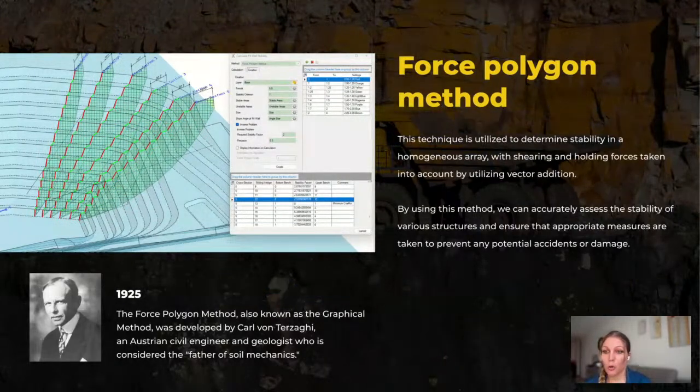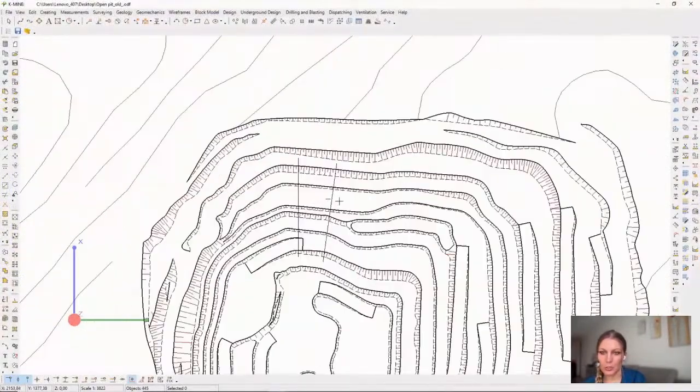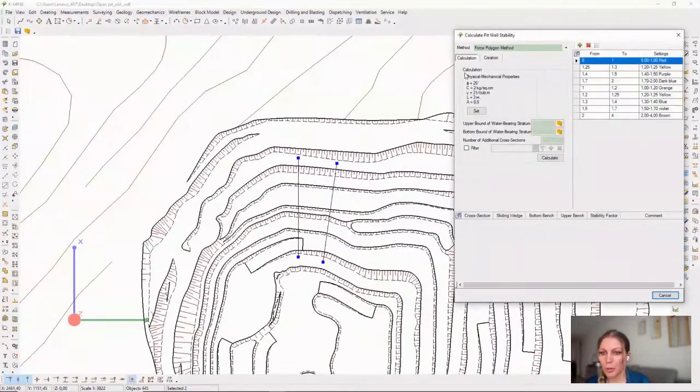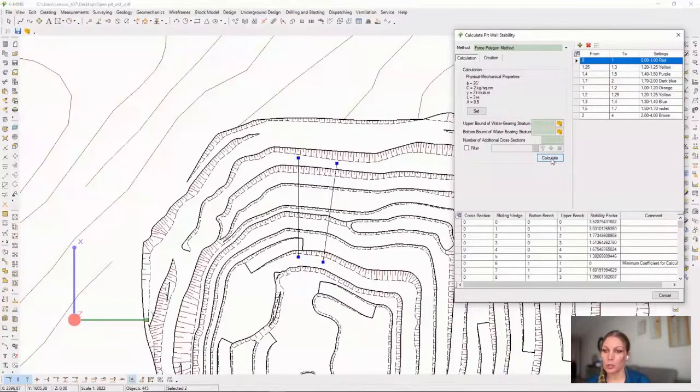The next method is the force polygon method, and it's another way to calculate stability in a homogeneous area by taking into account shearing and holding forces through vector addition. Once you choose this method, you need to enter data about physical, mechanical, and strength properties of rocks, similar to algebraic addition of forces. Apart from typical stability calculation, this technique considers hydrostatic weighing under watered slope conditions for dispersed unbound rocks.